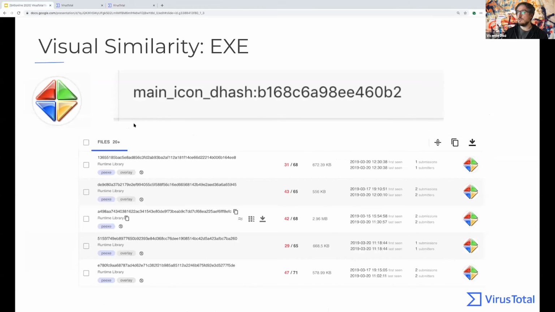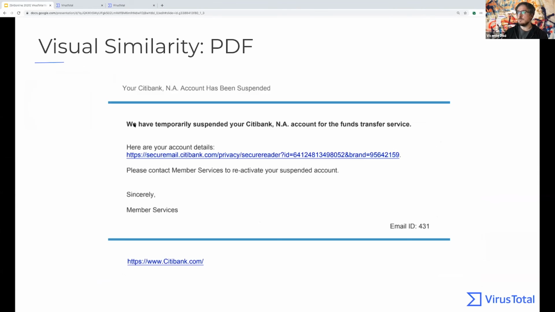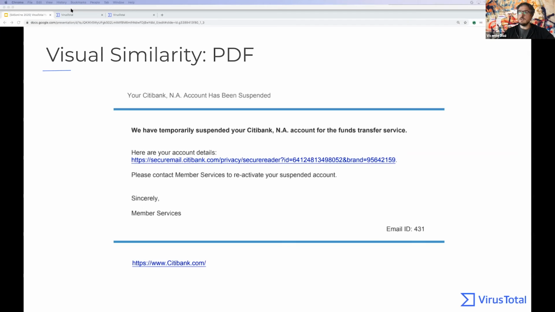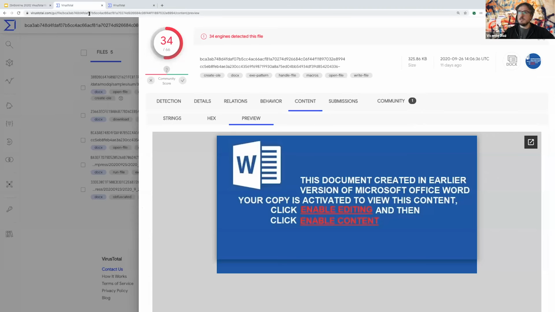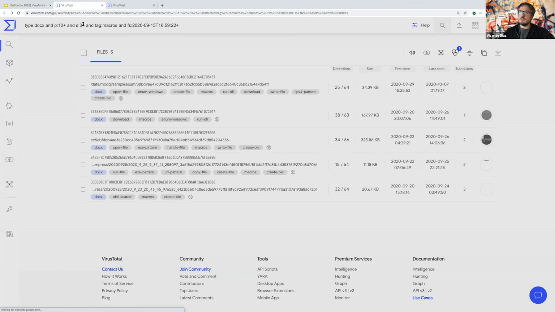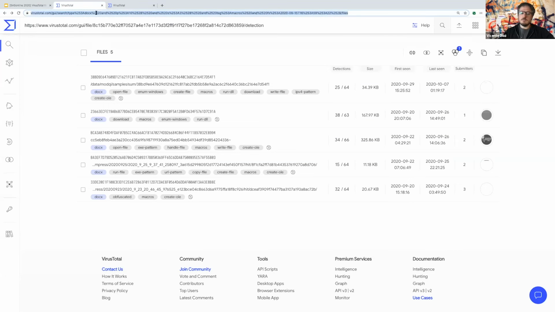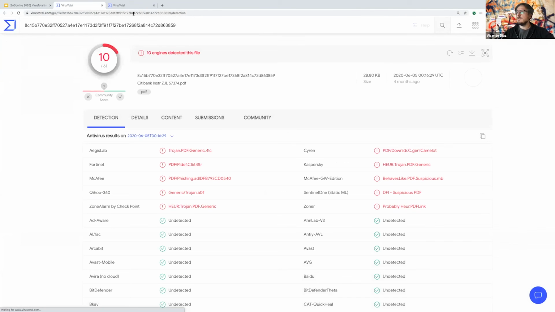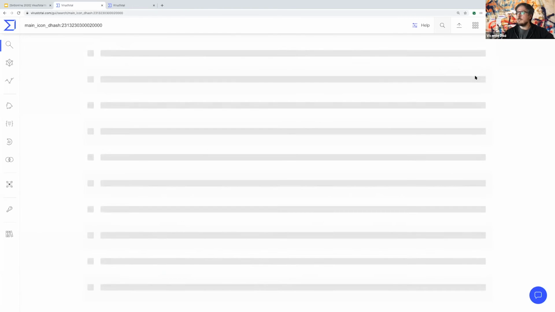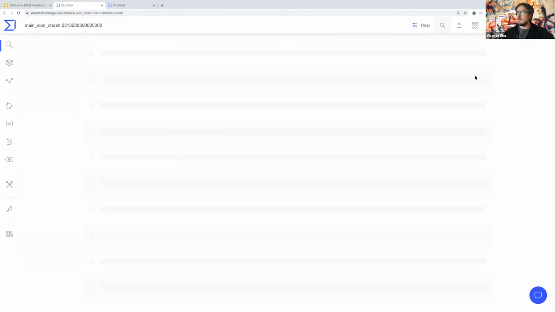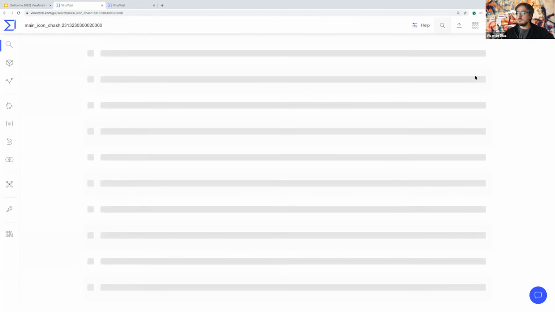Now, other than executables, as we saw, we can also search for PDF. Here I have an example for Emotet that I think is interesting. Just let me show you super quick. First, let's go to the file. Emotet again, and here we have this icon. We click here and we go for similarity, in this case with the preview of the file.